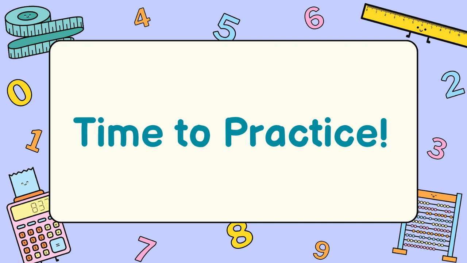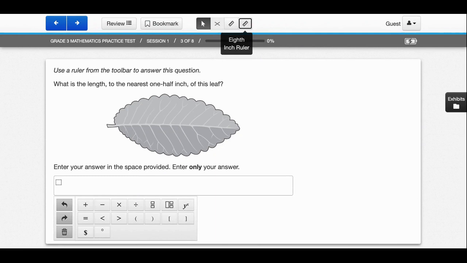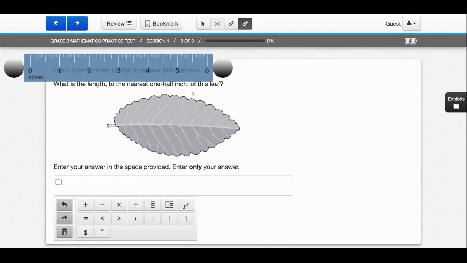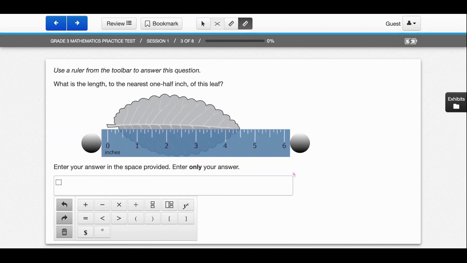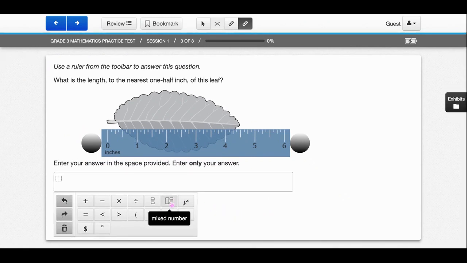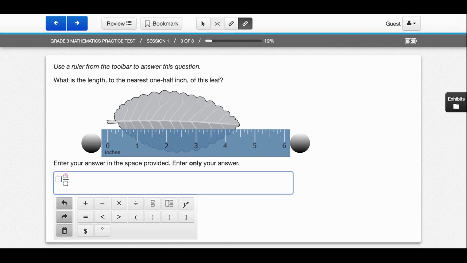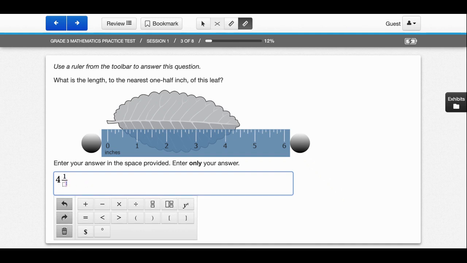Let's practice using the Equation Editor on some of the sample questions. On this practice question, I first need to take out the ruler to measure this leaf, and I need to write that the answer is 4 and 1/2 inches. That's a mixed number. You can use this button here, this tool, to write a mixed number. So I'll start by clicking that, and now I can see the three different parts of the mixed number, the whole number and the two parts of the fraction. So I'll type the 4 in that spot. And to get up to the top of the fraction, the numerator, I either need to click the tab key or use my mouse to click in that spot. 1, 2, 4 and 1/2.